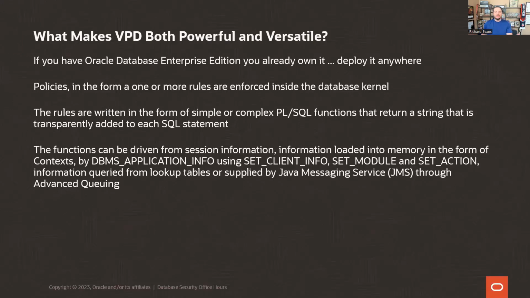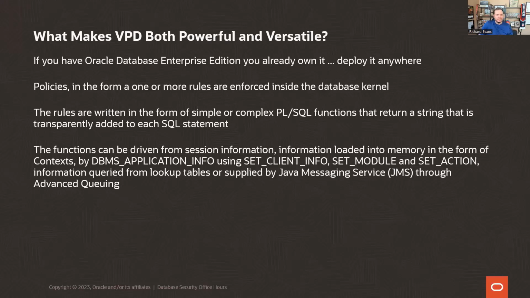So your functions can be driven by what the database knows about that session. So application information, you can set the client info, which is what I'll do in our demonstration today, setting modules, setting actions, this stuff that you can pass to the database about where in the application we are can be used to make decisions with VPD policies.